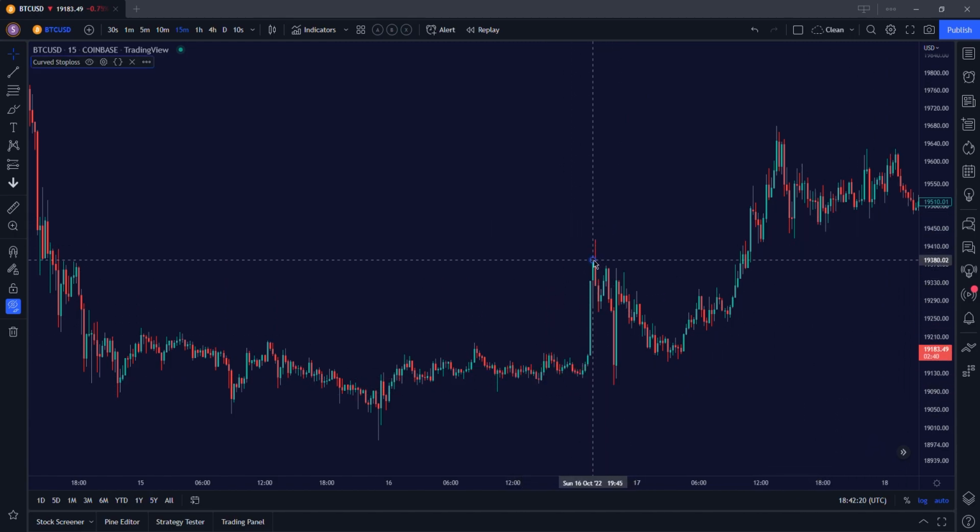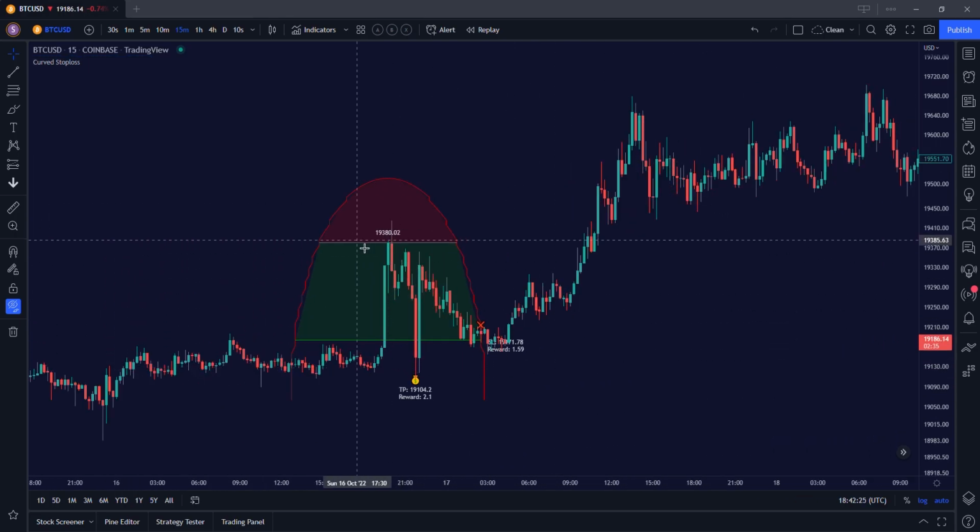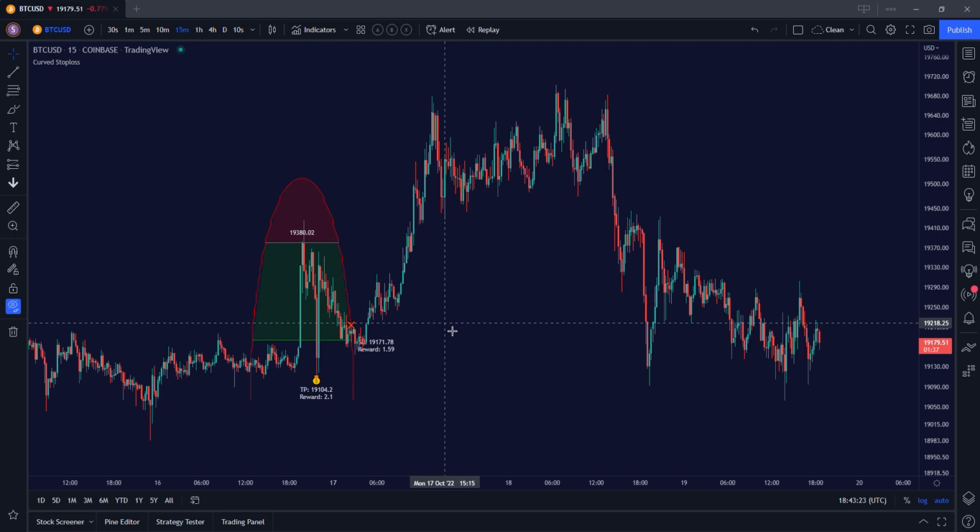Let's say that I go short right here, you will see it will calculate for a short. You can see here the distance is way higher than the previous ones, and that is based on this newest momentum. We have a consolidation area right here, but then the price just spikes up, so it leaves room for it, if the price would have continued a bit. The current stop loss is calculating that the price can go at maximum right here, but then it needs to go down as fast. You can see that the current stop loss goes up very quickly and down very quickly, just as the momentum, the price goes up quite fast and down quite fast, and that is pure price action momentum.